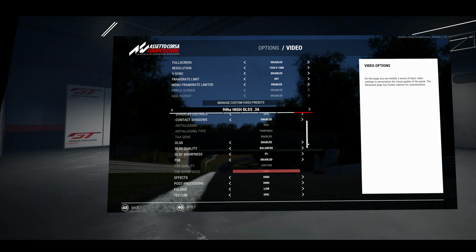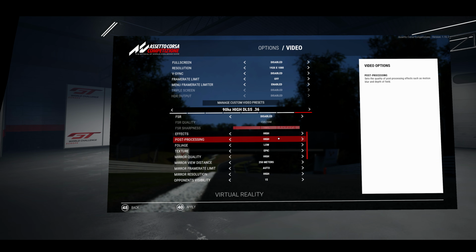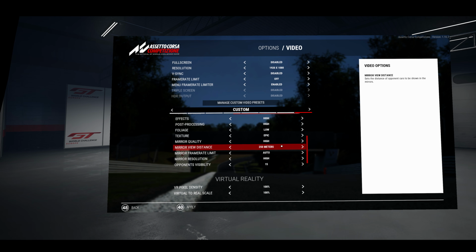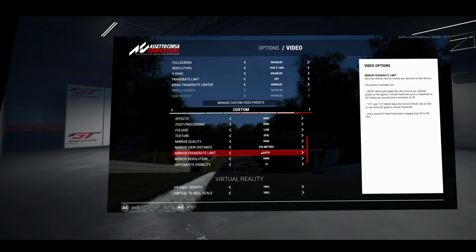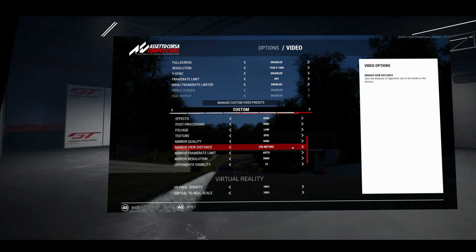We will come back to DLSS. Effects are high, post-processing are high, foliage is low because we don't need 3D grass. Mirror quality high, very long distance. I usually keep it on auto. I think it says it adapts. Other settings are a bit bugged, so auto is fine.